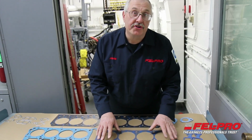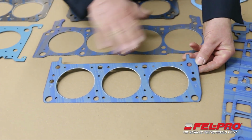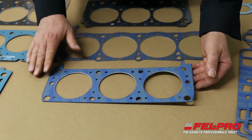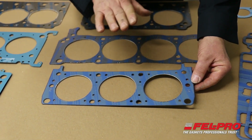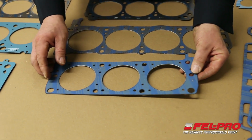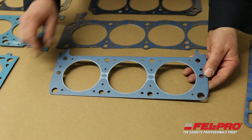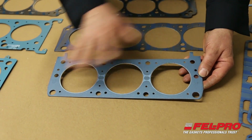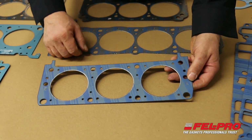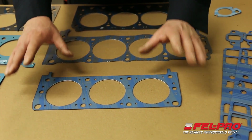The last head gasket I want to show you today is for a GM 3.4 liter. And if you notice, it's striped on one side and not on the other. In this particular instance, there's no markings on this gasket. It doesn't say top, left, right, front, back, anything. In this instance, it does not matter which way you install it on the engine. Whether you install it this way with the lacing side up and no striping up, or if you install it this way with the lacing on the bottom side of the block and the striping up, it doesn't matter. It will function in either case.